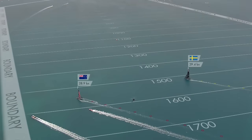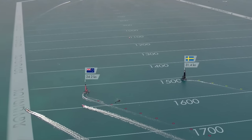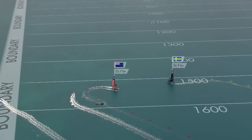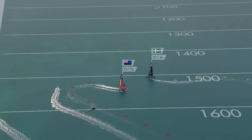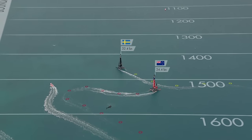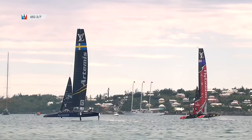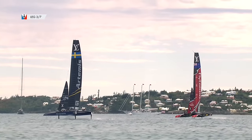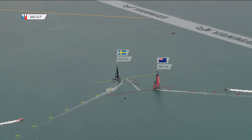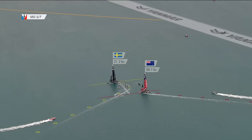Go back and look at this tack and cross. The Kiwis tack to port tack. Immediately, Artemis dials right down at them. 90 degrees, Kiwis go way low and actually come off their foils a little bit there and give up 8 or 10 boat lengths on that dial down. So very effective dial-down maneuver by Nathan Outeridge and Artemis Racing. Still not much in it, though.